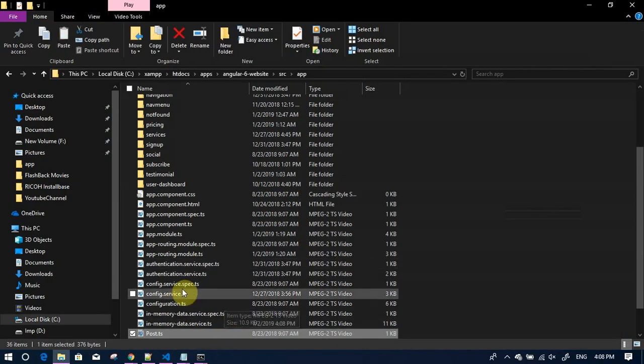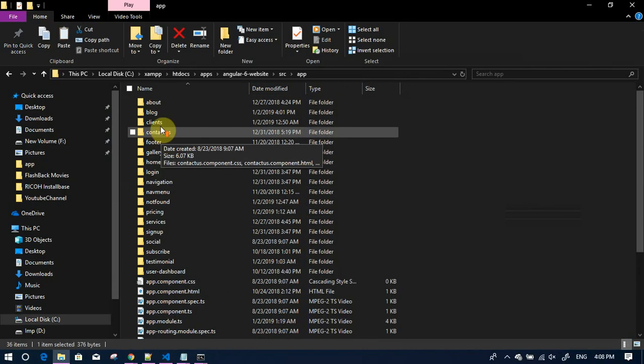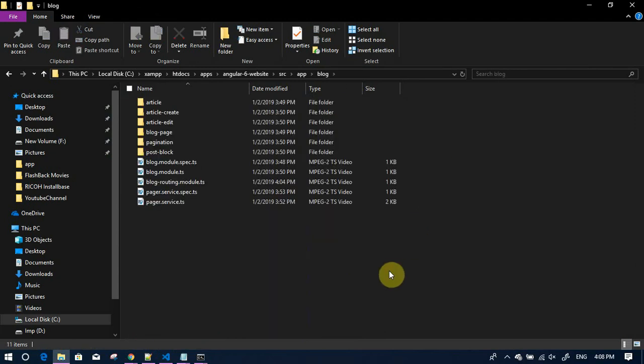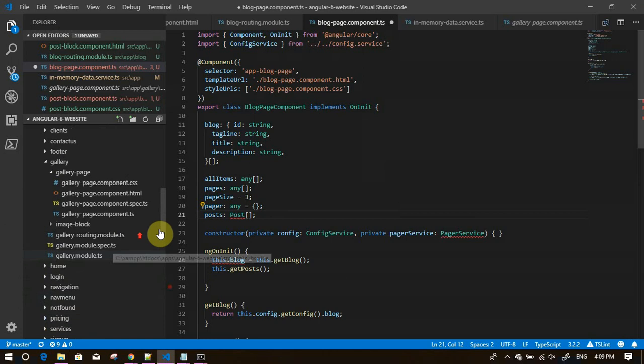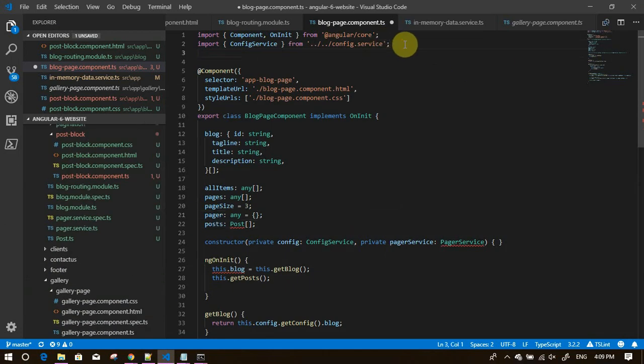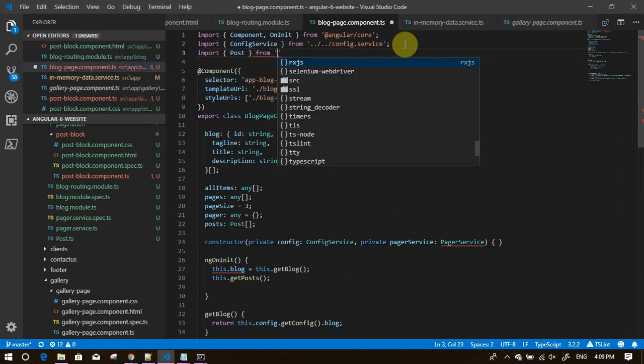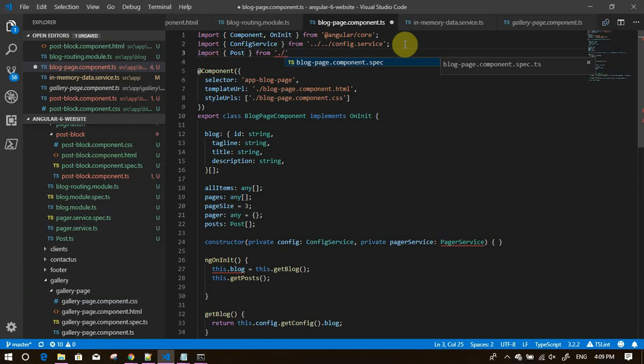So cut it from post and then paste inside blog. Okay, let's include it here. Import post from post. So we copied the post format here.